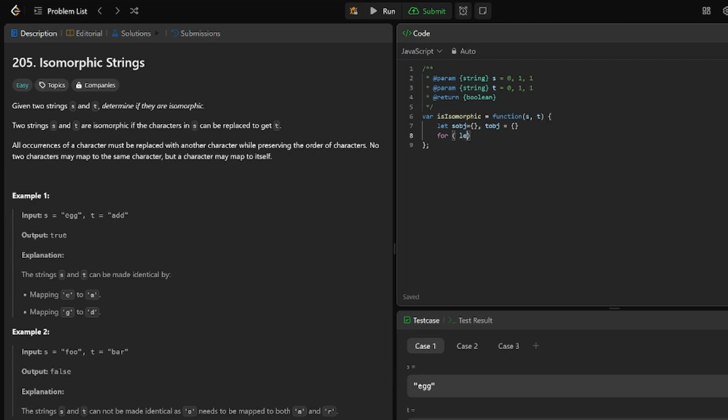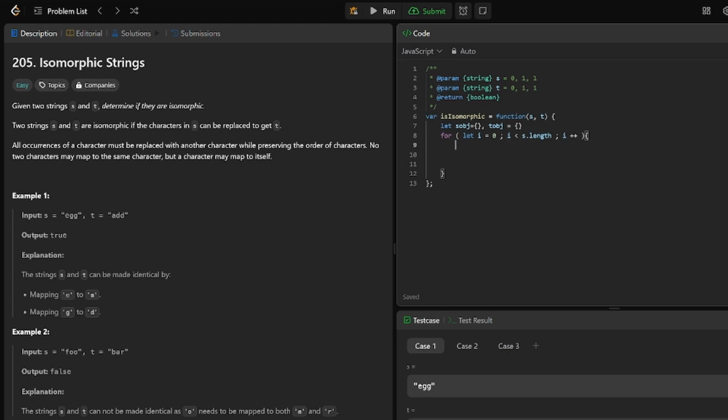So let's use a traditional for loop. I want access to the indices, so I'm not going to use a for of loop. And now we want to add them if we've never seen them. And we'll give them a number.